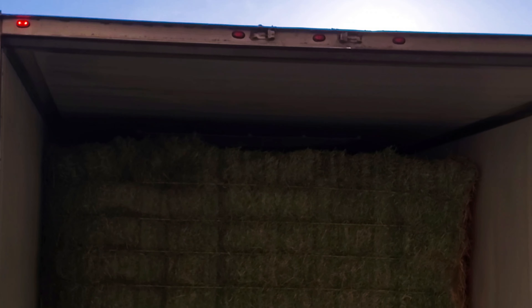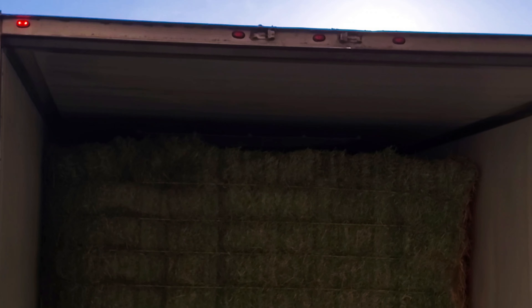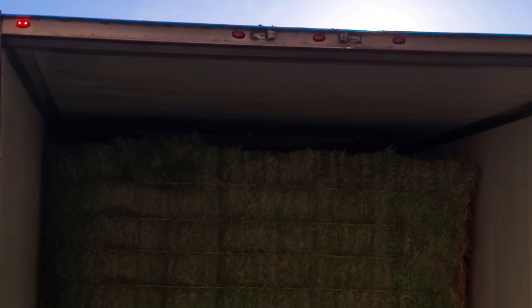Let's quit avoiding it and get to cleaning. It's kinda chilly out here — maybe I should turn up the heat on the reefer. I've already lost money on this, so who cares if I burn more diesel. I am a pretty lazy dude — you think I can do it all with a leaf blower? I do have a broom, but that takes effort. Let's start with the leaf blower and go from there.